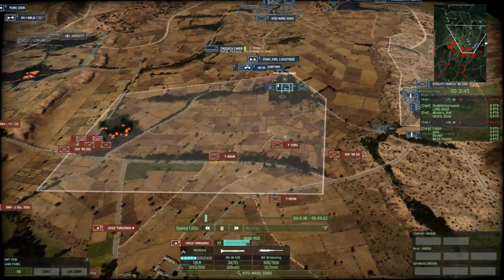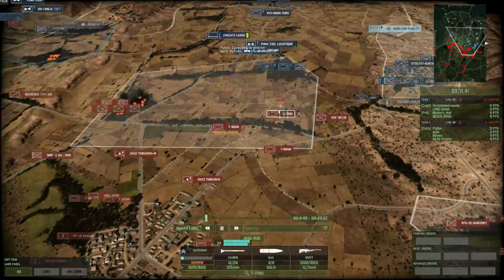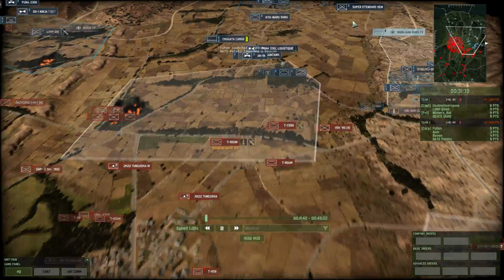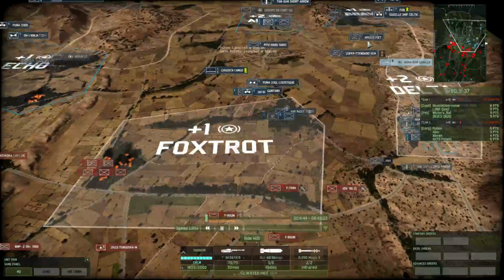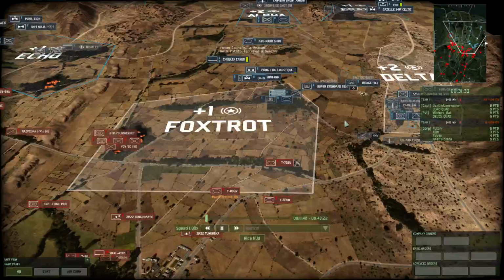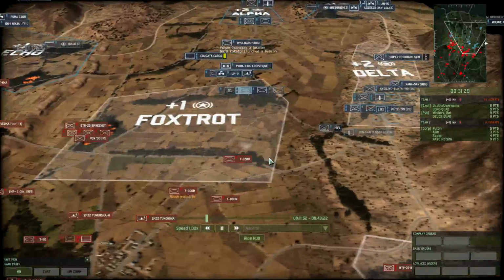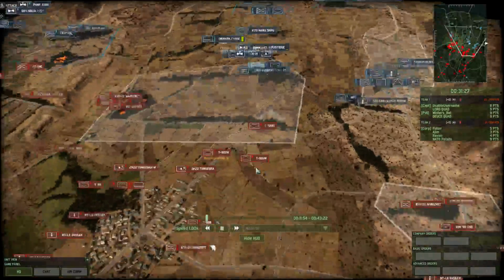Yeah, so we did kill a Kiyomaru, but we have to withdraw because look at that. My T-72BU's at 1 health. Super Etendard coming. Oh, Cluster Bomber coming. Super Etendard misses. Cluster Bomber doesn't even fire. I try and smoke to cover my retreat, but it would have been too late to save me from those planes.